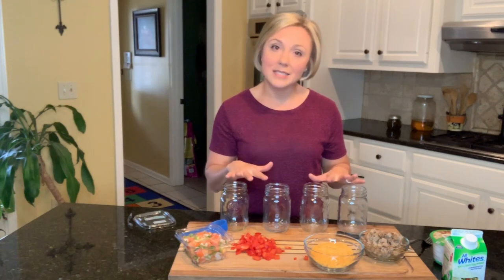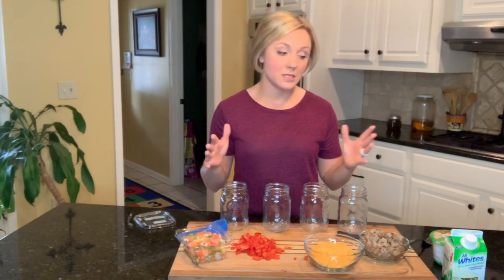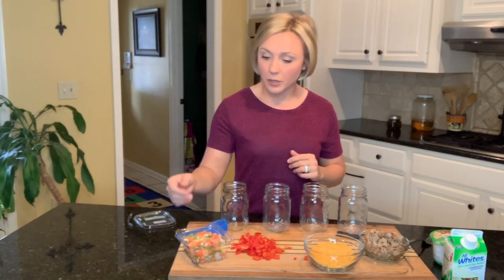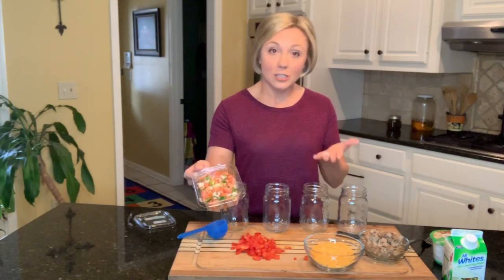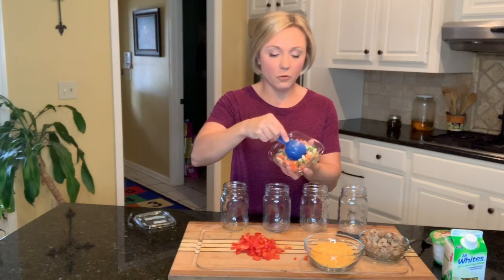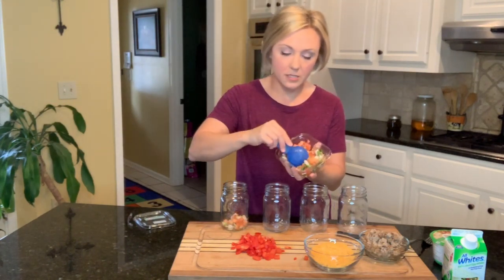So using pint-sized mason jars, which are definitely microwave safe, you're gonna start building your Just Crack an Egg at home. I like mine with a little bit of spice and heat. So I simply purchased the already made pico mix that you can find at your local grocery store. And I'm gonna add about 1/4 cup to each mason jar.